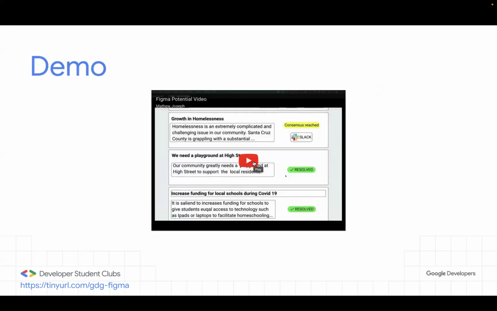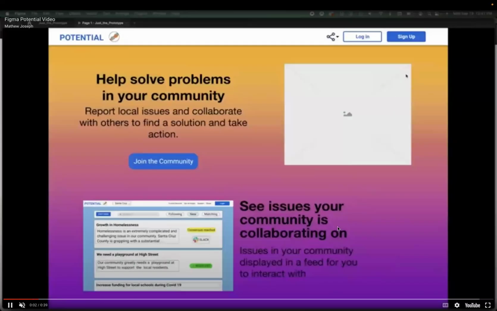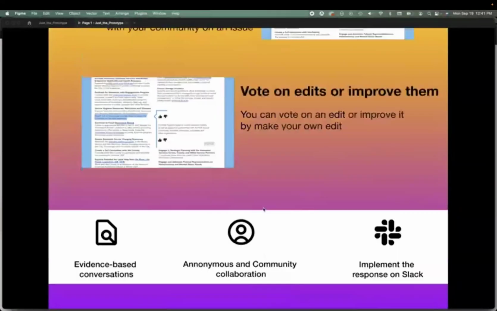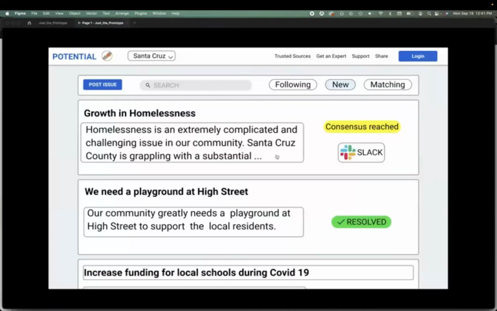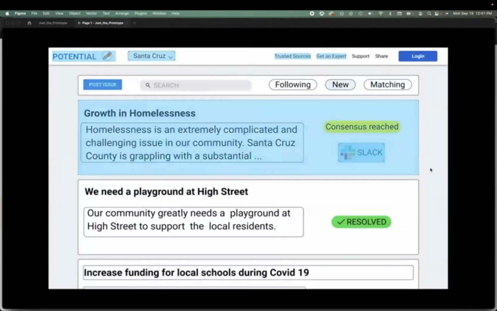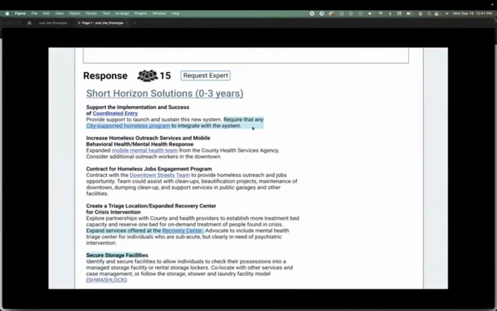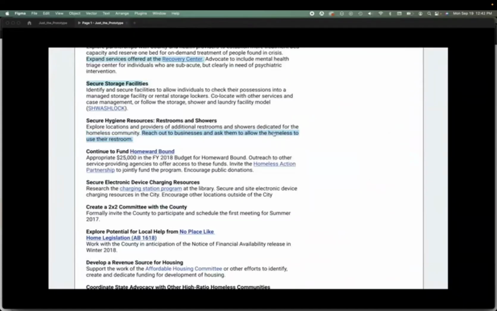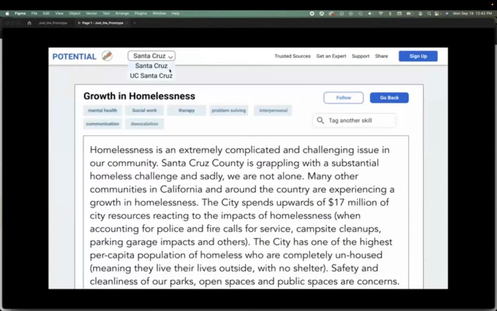So here's a video of a prototype I actually did myself. I'm not the greatest at UI, I don't know why I put orange and purple in the website, but you're able to create what looks like a real website in Figma itself. So you can copy what it looks like. We iterated on Figma itself. We had a couple ideas, and if we actually went into code and did it, it would have been really, really messy. But we were able to iterate on it in Figma and get to a certain idea.